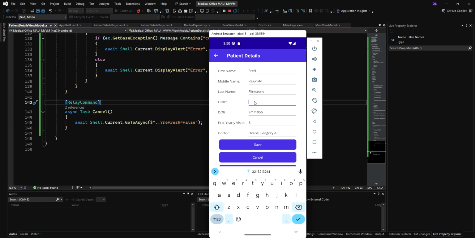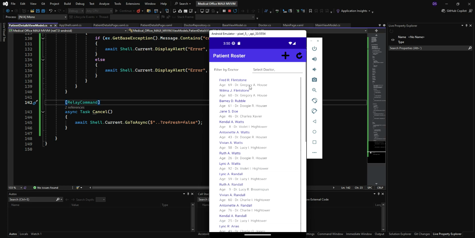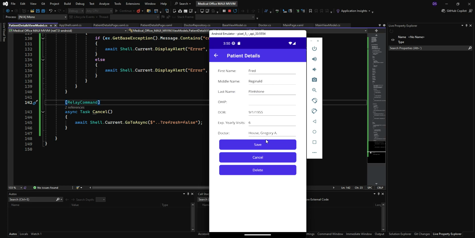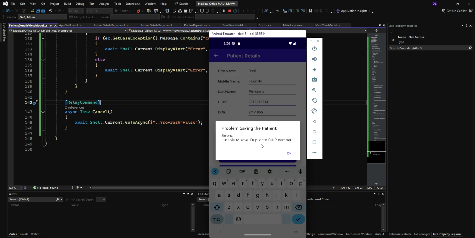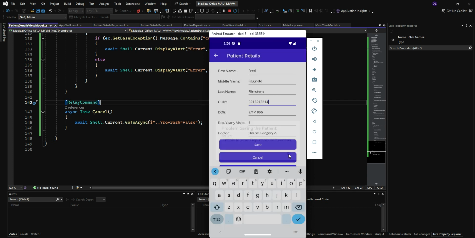Oh, I must have lost it. Oh, it was right there. There we go. I'll give Fred Barney's OHIP number just to make sure. Yes, there we go. Unable to save duplicate OHIP number.